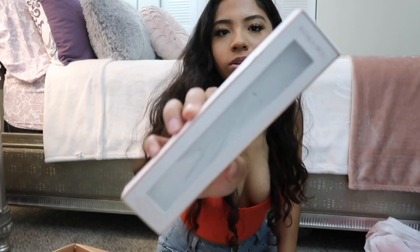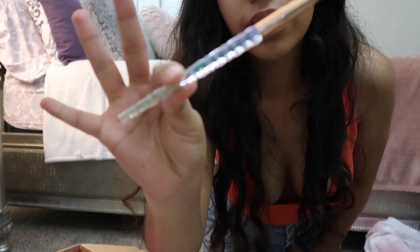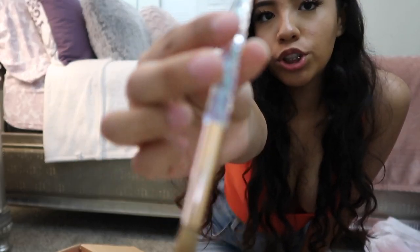Okay, so the first thing that I've already been using is the Kiara Sky number 14 brush. It's right here. Super cute, look at it. And then it has grip. Cute. So I told her I got a Kiara Sky brush, because she kept on gassing me because I was using this horrible brush that she gave me. She probably forgot, but she gave me that brush, which was really nice of her, because I didn't have anything. The brush that they give you in the school kit is like trash.